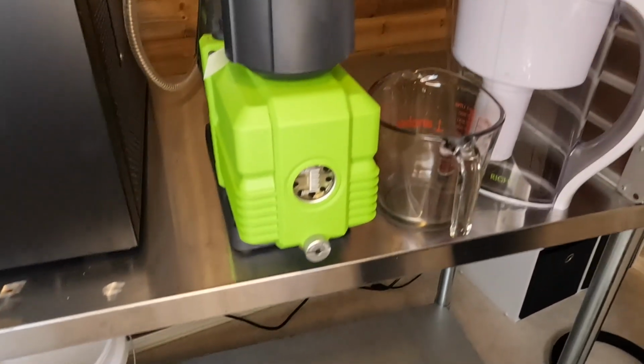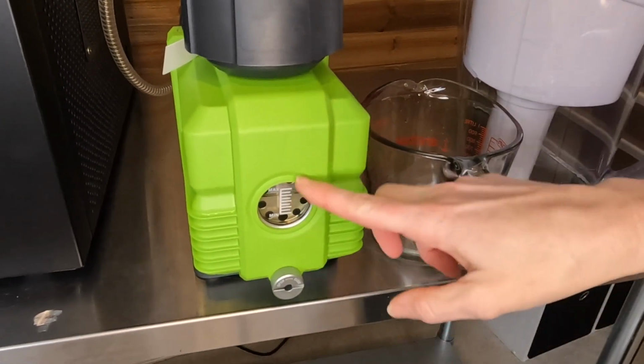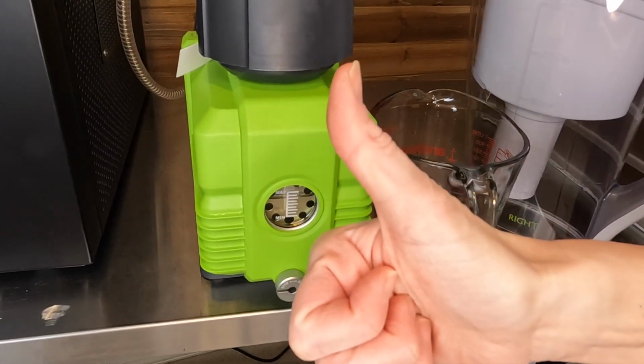You're just gonna fill your oil until it is in between the min and max gauge here. Mine got pretty full, but you can tell that my oil is nice and clear. That's a good thing.